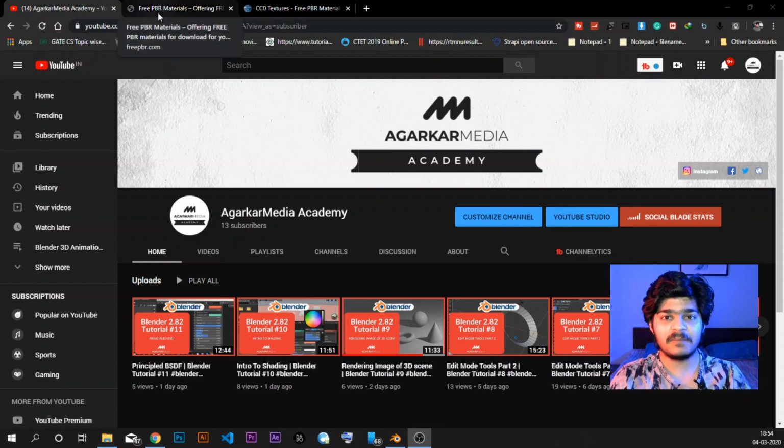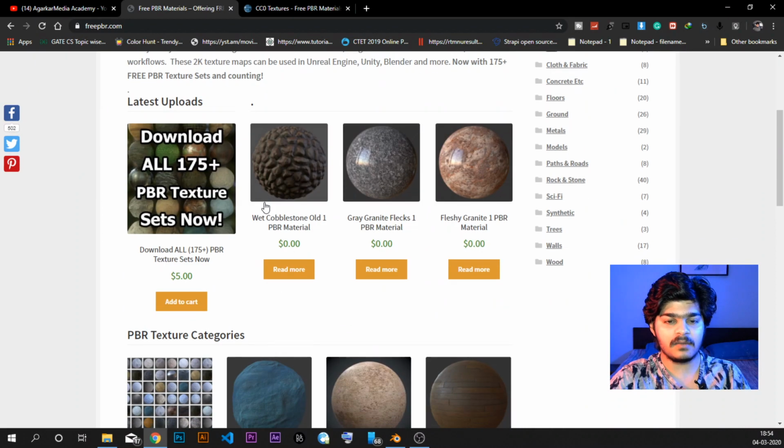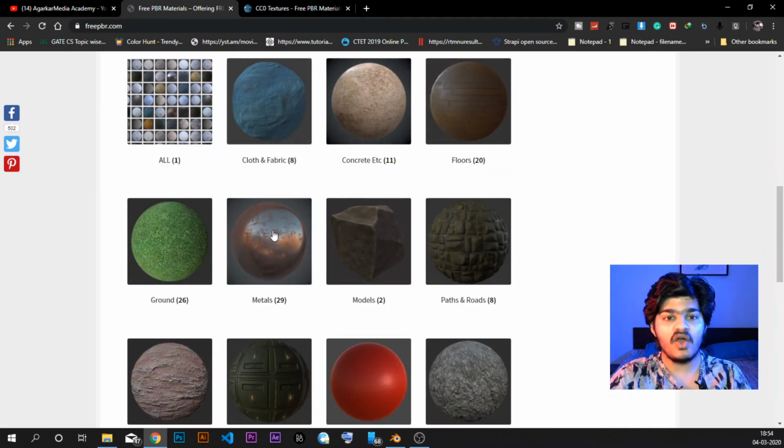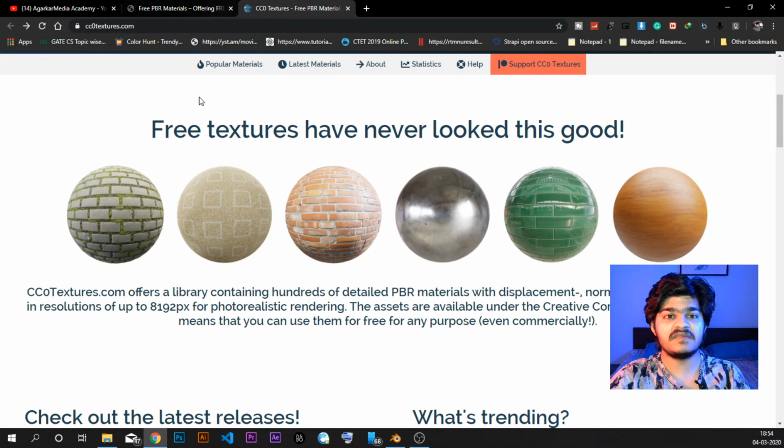So basically, PBR materials are a set of different images which you can directly use on our objects to give realistic looking textures to them. There are many resources for finding PBR materials, but we'll just be using the free materials for now. Two good resources are freepbr.com, where you can find different PBR materials which you can directly use on your objects, and another is CC0 Textures.